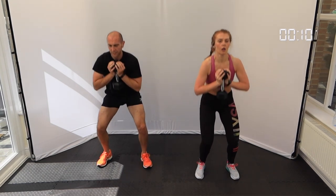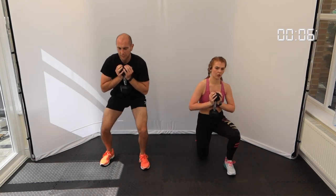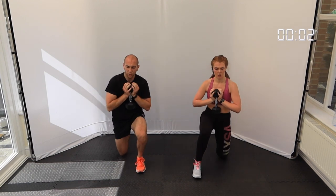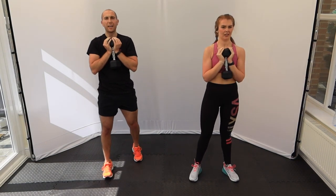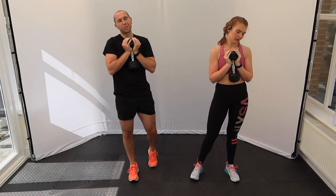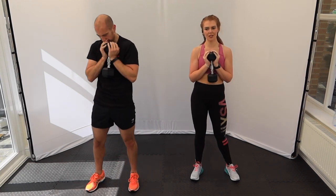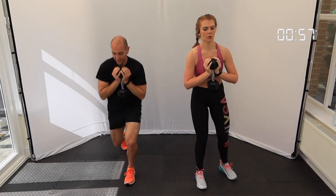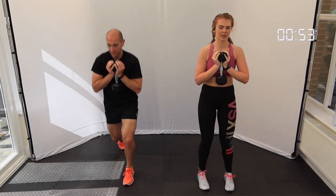Seconds. Three, two, and one. Next one, number seven. I'm going to hold the dumbbell in the chest again with the jump lunges. I'm sorry guys, not a very nice order this one. Options: drop the resistance, normal jump lunges, or with the resistance, normal lunges. Or you can do normal lunges without the resistance if you want.